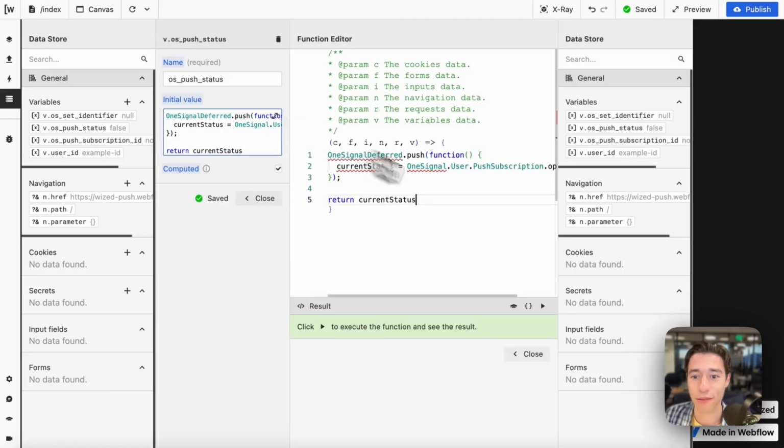Then we have another thing in here, and this whole Wized project in itself is like a little SDK too.